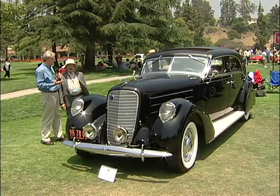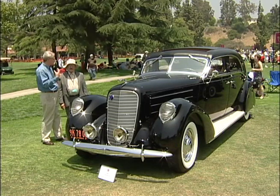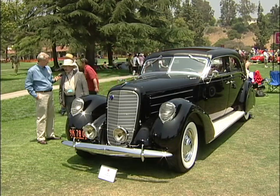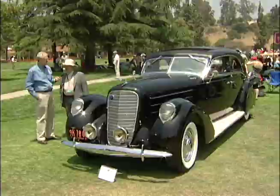Did you know the history of this car before you became the owner? Was it something you know, from the age of 12 you wanted this car, or how did this come into your possession? I knew of this car by virtue of it being a lost car. It was known throughout the car business that this car once existed, but had been lost somewhere in the early 50s. And when someone told me they saw this in a farmhouse or farm combination barn garage, and they went in and met the then owner, who said he would be willing to sell it because his wife wants him to get rid of this piece of junk. So he, my friend, advised me of its availability.